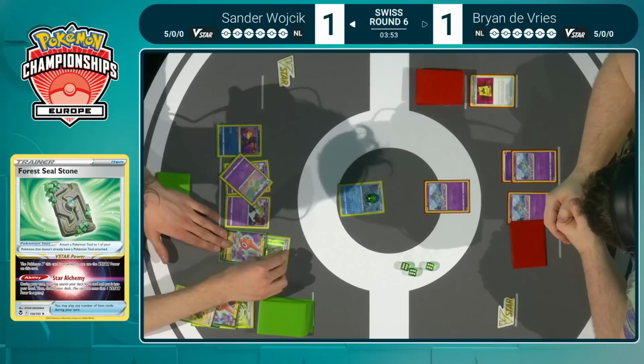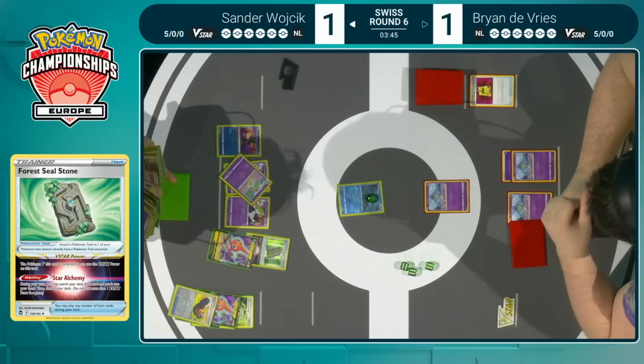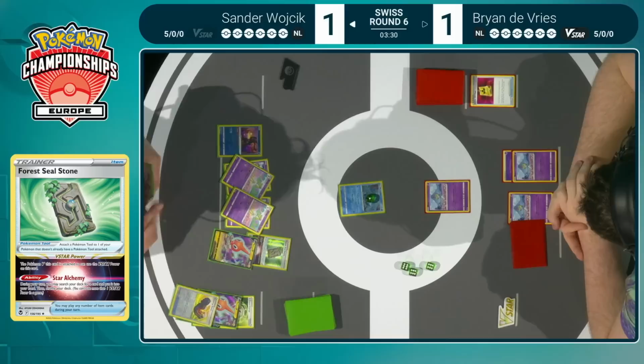There's not enough time for this to win Sander the round. What it will do, however, is essentially guarantee a tie. Now, obviously, Sander doesn't know what's in Bryan's hand, but Sander knows this matchup way better than we do and is way more experienced here than us. He kind of knows that at this stage, with Bryan set up, his best chance to win is to use Manaphy, get something on the bench, and just hope he can lock that in the active. Going to be another Refinement Curlier, I believe, from the Forest Seal Stone.